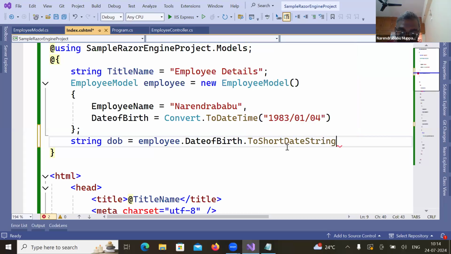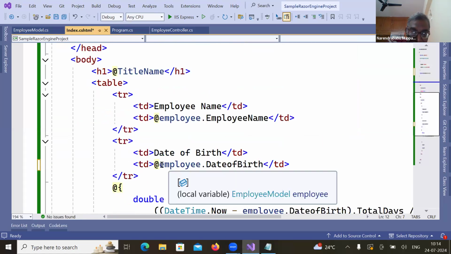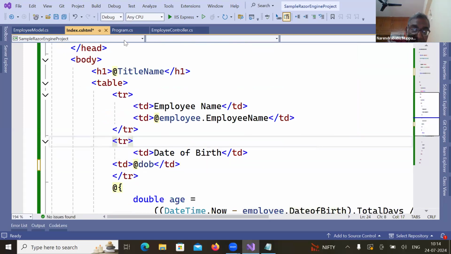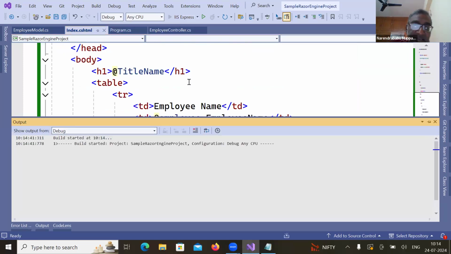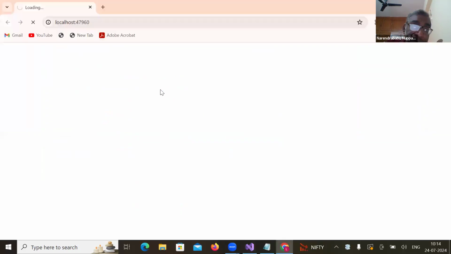This is the best way. And this DOB I'm going to use here instead of model. So that if you run, you'll get an exact date in a represented format. Now you see, you got the date perfectly.